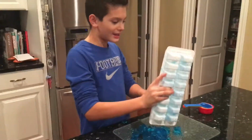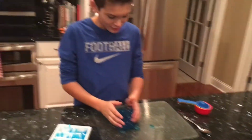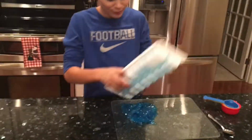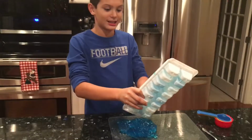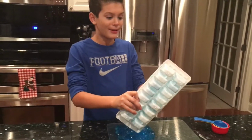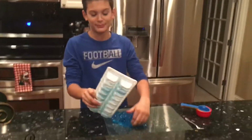Okay, I think we got most of it out. So now this is supposed to look like an ice rink. So let's just mold this on the camera and get it all out. So this is actually looking like an ice rink. Dude, I think it even looks better than an ice rink. Like this beautiful blue ice.